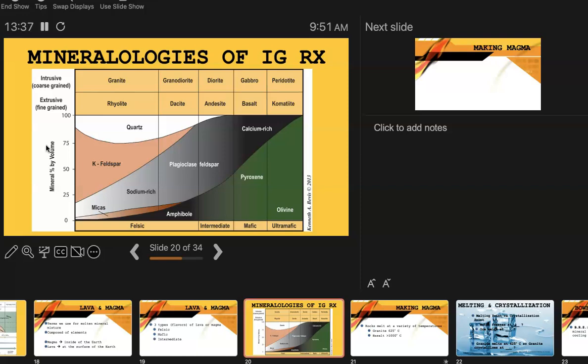And this is another way of looking at it. Remember that band I told you that went across? It's this gray one here. It's a plagioclase spectrum or something like that. You've got your quartz again. You've got your orthoclase. You've got your albites. You've got your micas down at the bottom. You've got a little hornblende thrown in at the very end.